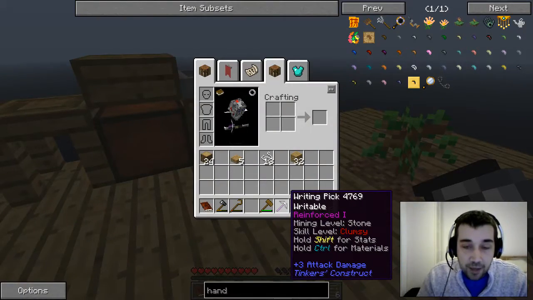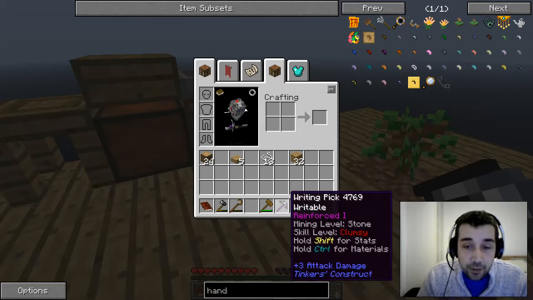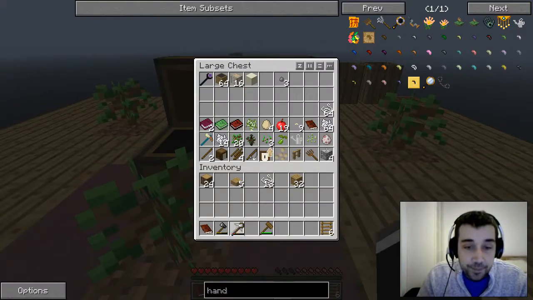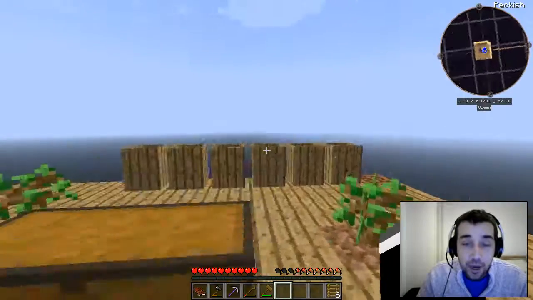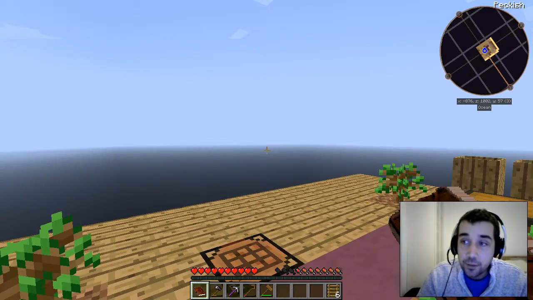And for the meantime, I have a writable pick, which is a flint pickaxe head, which is good because I can repair it, a manyullyn tool rod, which is great, and a paper binding, which gives me a modifier slot. So that's great. So that's a really good pick to start with. So I will carry on with the game, and I will see you guys when something exciting happens.